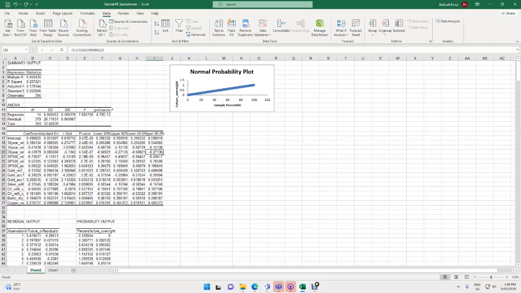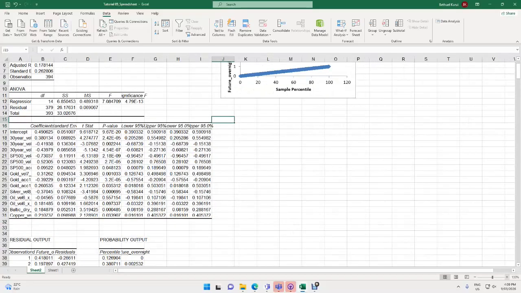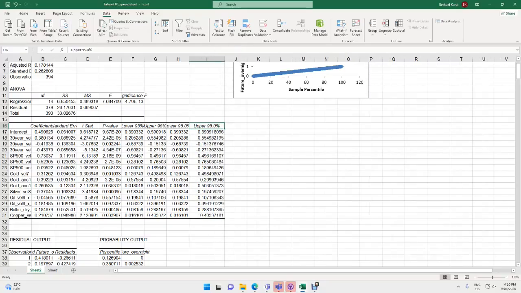You can think about adjusted R square as a better estimate of the population R square, because R square tends to overestimate the population R square. And also, I can guess about the population model's intercept and slopes by looking at the confidence interval. You can see there's a bug here: this confidence interval is reported twice.